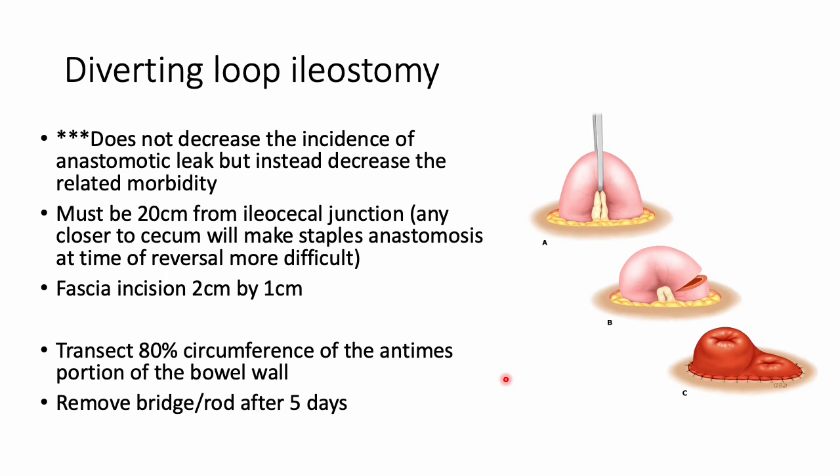but instead it decreases the related morbidity if there was to be a leak. You want to make these 20 centimeters from the ileocecal junction, especially if you're thinking of reversal, you need to have enough space in order to reverse. Technically, the fascial incision is only 2 centimeters by 1 centimeter when you're making this ostomy. And once you pull it up and you're ready to transect the loop, you want to transect about 80% circumference of the bowel on the anti-mesenteric portion of the bowel. Some people will place a red rubber or a bridge or a rod, and that can be removed after 5 days.